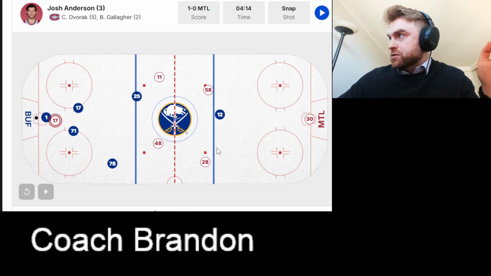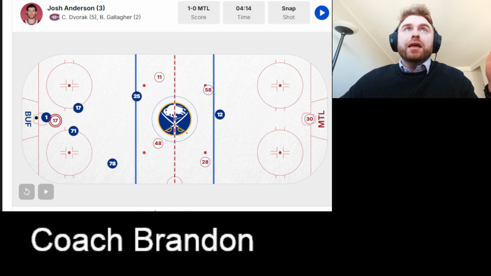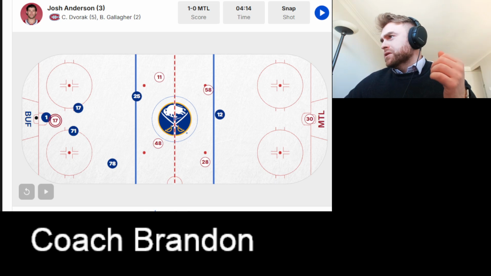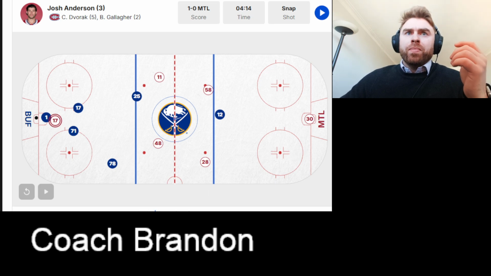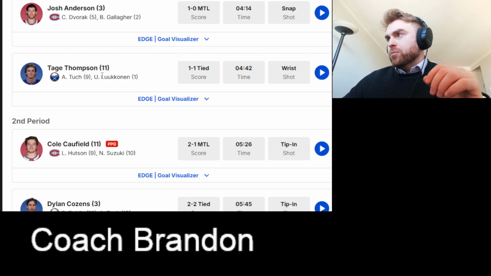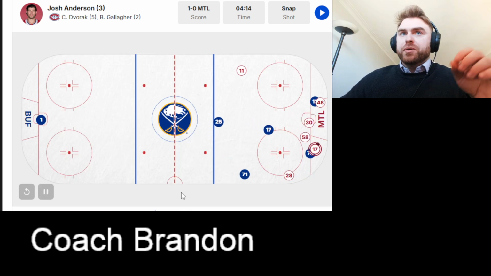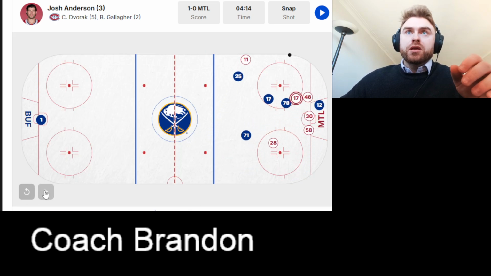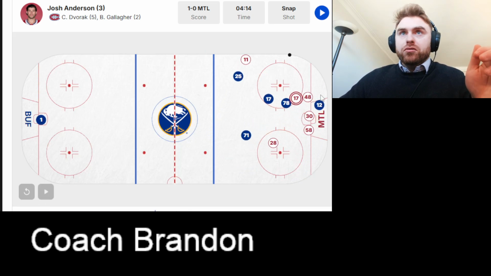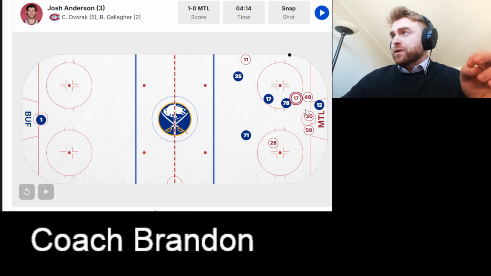For those asking, all you have to do is go to NHL.com, go to the scores, and then it'll say something like, I forget exactly what it's called, Game Center. Then you'll just click on this little button right here that says visualizer. You'll be able to pop it open and it'll automatically start playing. And for those who didn't see the last video, you can tell who scores by who has the little circle around it. So that's really nice as well.